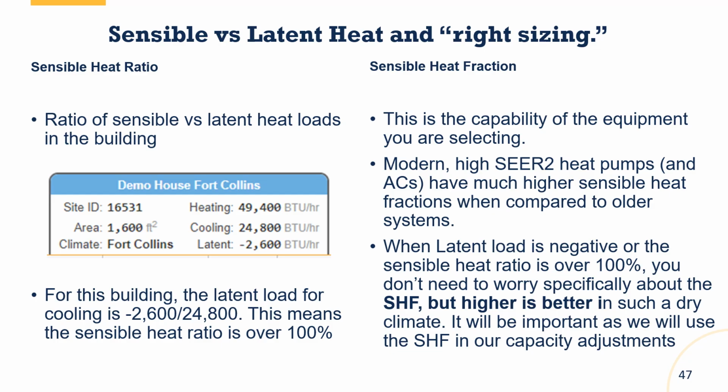The next component when we look at this is looking at the sensible load versus the latent load. Now, on the load calculation side, the loads, we call that the sensible heat ratio. So what percent of the building's cooling load is made up of sensible heat? Sensible heat is what actually changes the thermostat number in your house, right? It changes the temperature on the thermostat from 68 to 72. That is sensible. The latent is what changes the humidity.